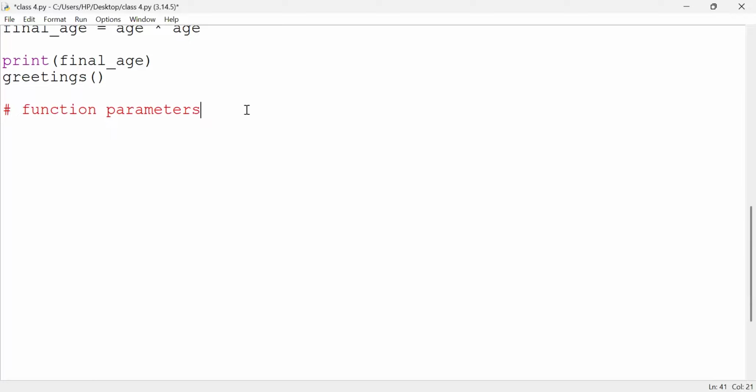These are basically ways of sending values into your function, because by default, your function is supposed to execute and terminate within itself. It doesn't take in something and it doesn't send out something. That's just how a function behaves. But with parameters, we can alter that behavior. We can tell Python, I want this function to take this parameter.